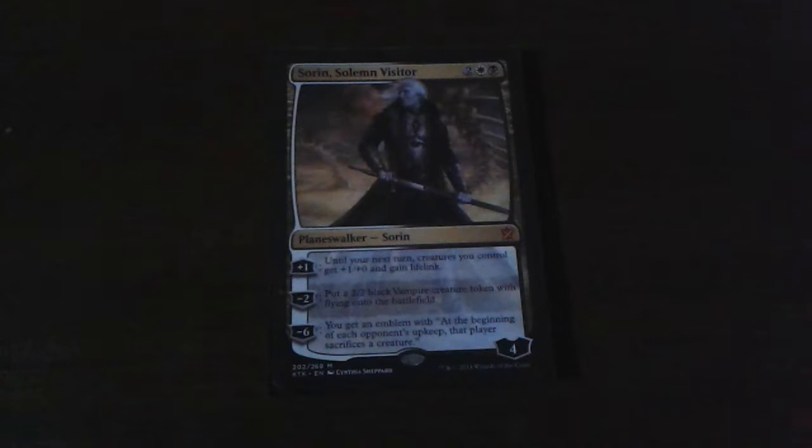It's -2, just puts out a 2/2 vampire. That can help. You get an emblem with, at the beginning of each opponent's upkeep, that player sacrifices a creature. When they have a weakened board state, that can really help, because then they won't be able to play creatures because it'll slowly just go away before they can even attack with them. So I like that.